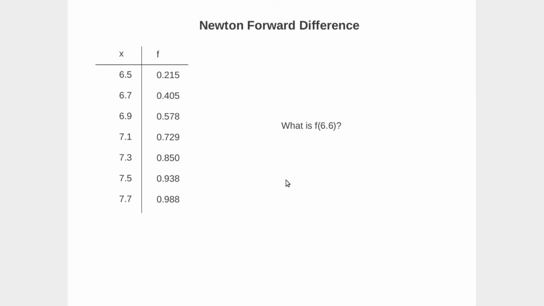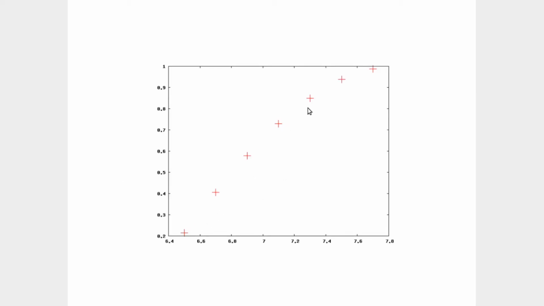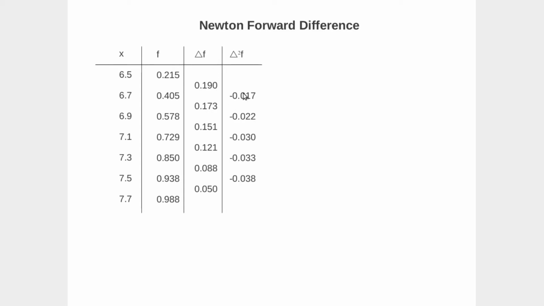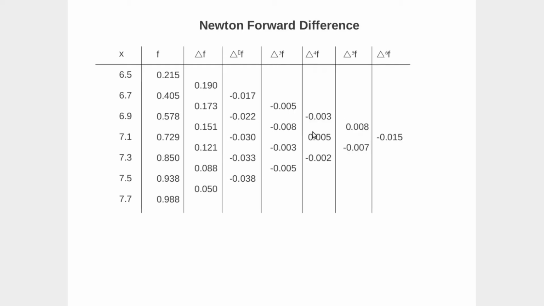So what we do is, this is the way we have plotted this function. Corresponding to all the given values, we have plotted the function, and we are going to form a first difference, that's our delta f. We are using forward difference, so the difference between these two is what I have written here. I construct the first difference, and then the difference between these two is my del square f, and I can keep on doing it to find the differences up to the nth. So this is 2, this is 3, 4, 5, 6. We have constructed the difference table like this.